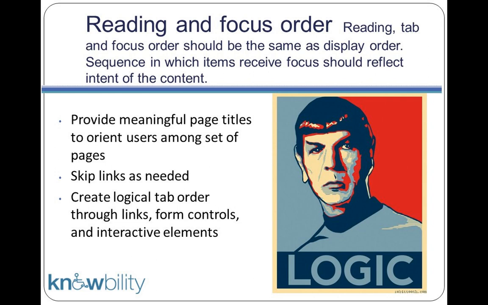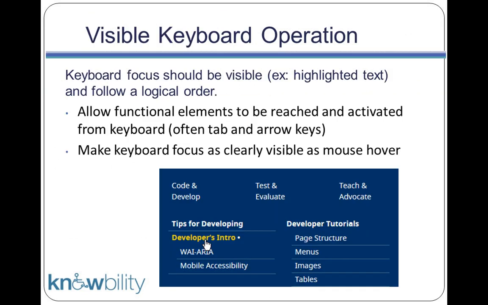And keyboard access is another one of those things that's more difficult to implement than alt text, probably, but it's really, really important because so many assistive technologies rely on keyboard control. If I'm blind, I can't use a point and click device like a mouse. If I use speech input, my voice input is going to be keyed to the keyboard commands. And so a lot of different assistive technologies are going to map to the keyboard.